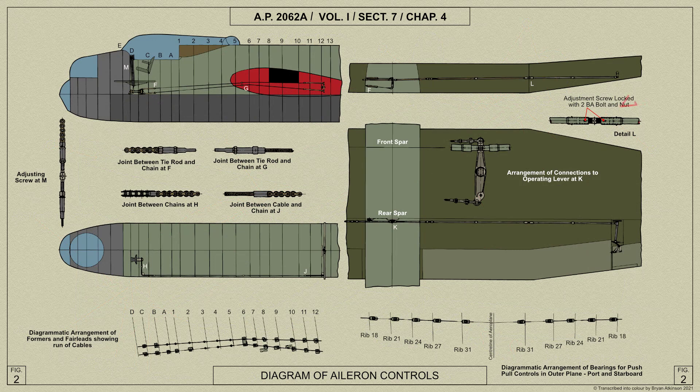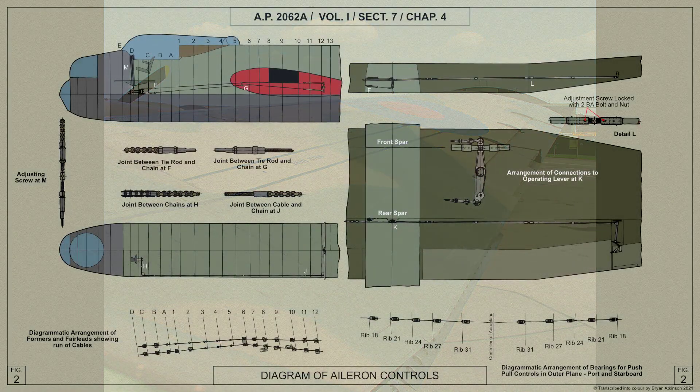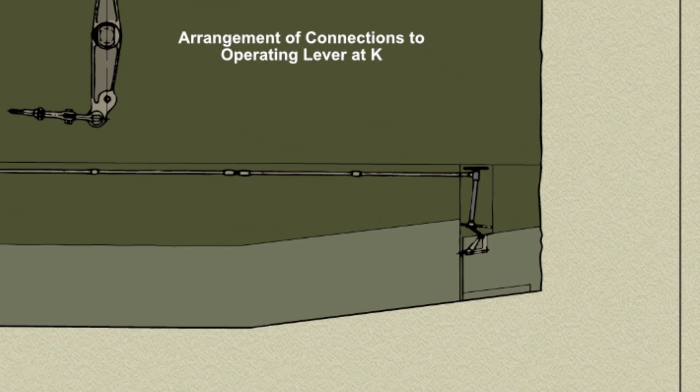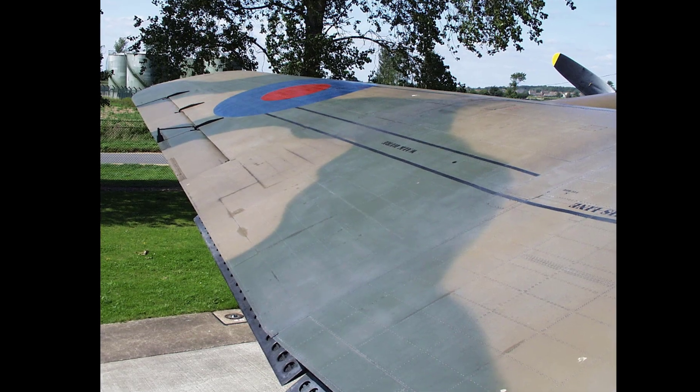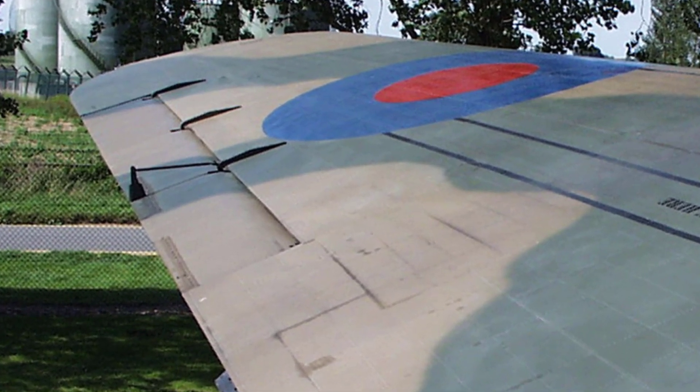At the transport joint, a double-ended adjustment screw with left and right-handed threads is screwed into the end sockets of the tubes and is locked with bolts after the initial setting. An access door is fitted in the upper joint cover. At the rear end of the torque shaft is mounted a rocking lever which actuates the aileron operating fork. The operating fork is secured by a centre pin through a bracket riveted to the inner end of the aileron spar, the aileron inner hinge being mounted at the end of this bracket.